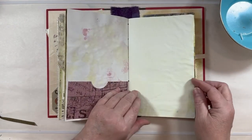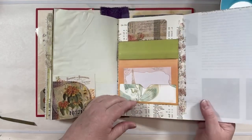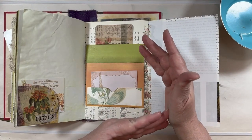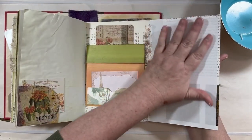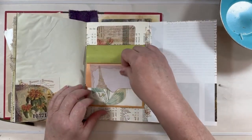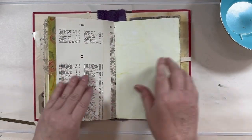Here's a pocket. We can put some stuff in every pocket. Here's just another corner tuck. Clock and birds because of the colors here of this beautiful painting. And this flips open. We have a writing spot here. I have a package of laser printer shipping labels, an 8.5 by 11 sheet. So I just put it right down there. And then here is just a little flip out journaling spot there. Pocket, of course, in the back with a little tuck spot down there, right? So those beautiful colors. And then down here, it's just some nice interest with the index for the atlas.